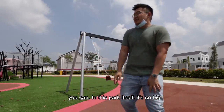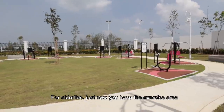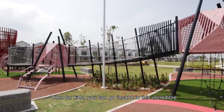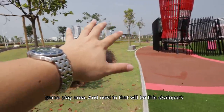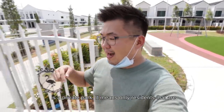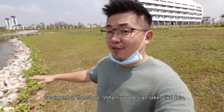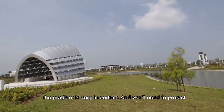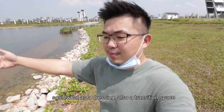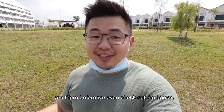So in this park itself, it's so big that it can accommodate activities for all ages. For the elderly, you have the area where you can do the exercise. For kids, you can go insane in this incredible playground area, and next to that will be this skate park. What I really enjoy is that peace of mind, because this is a private park — only residents are allowed to come here. Besides that, I really enjoy the treatment of the slope. When you design lakes like this, the gradients are very important and you need to protect the edge using these rocks — somewhat as a dressing, also a transition space between the water and the grass. You also have photographic opportunities, and all these are there before we even check out the house.